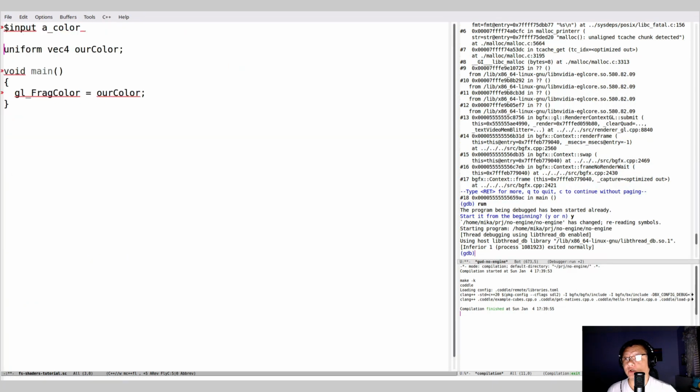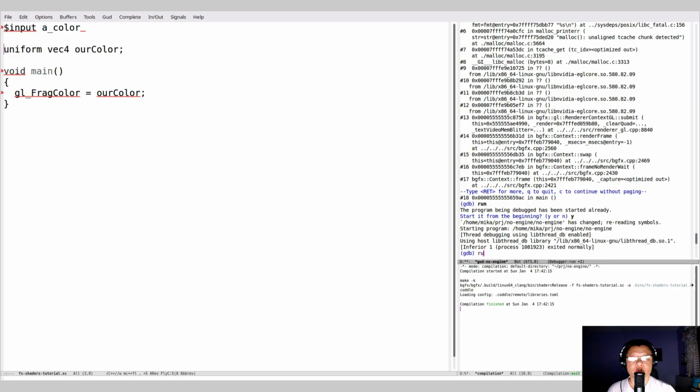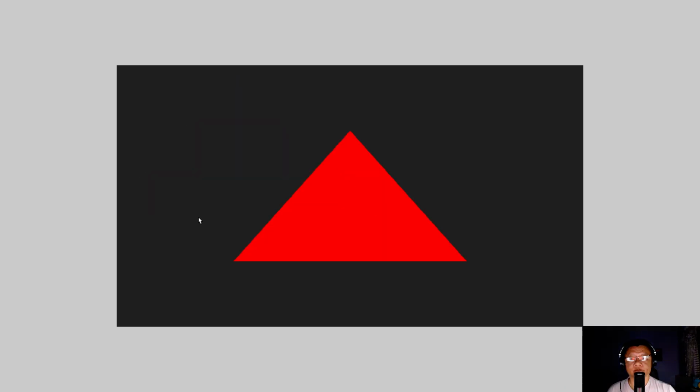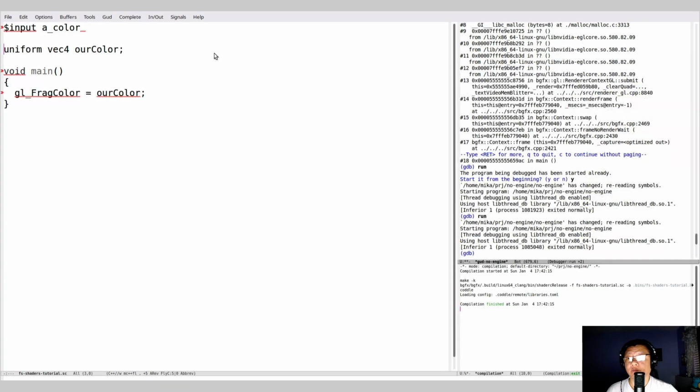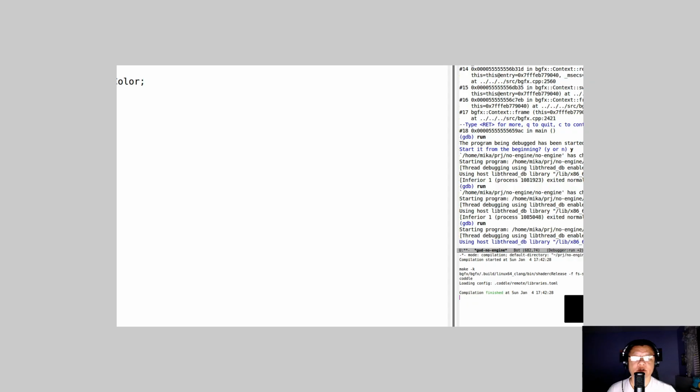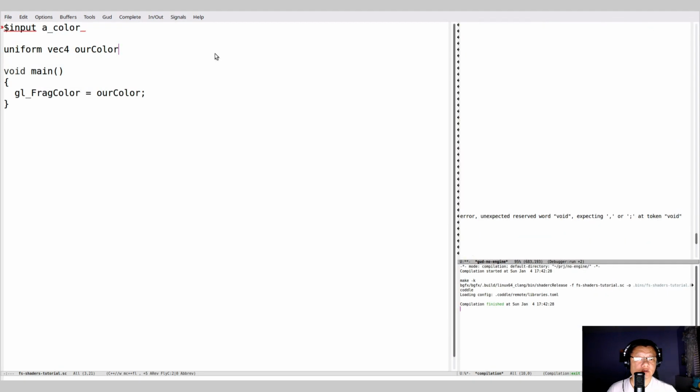So I need to add this line according to Gemini. And now it's red. Maybe there is a semicolon issue. Maybe I do not need to have a semicolon here. Yeah, no, it does need a semicolon.